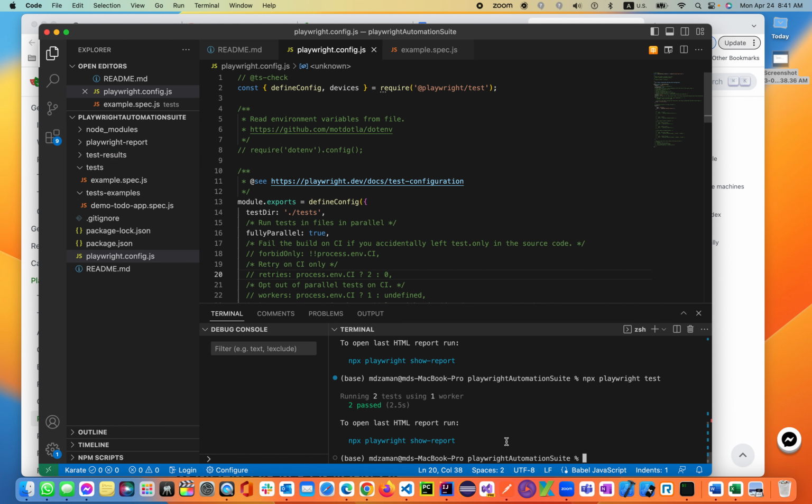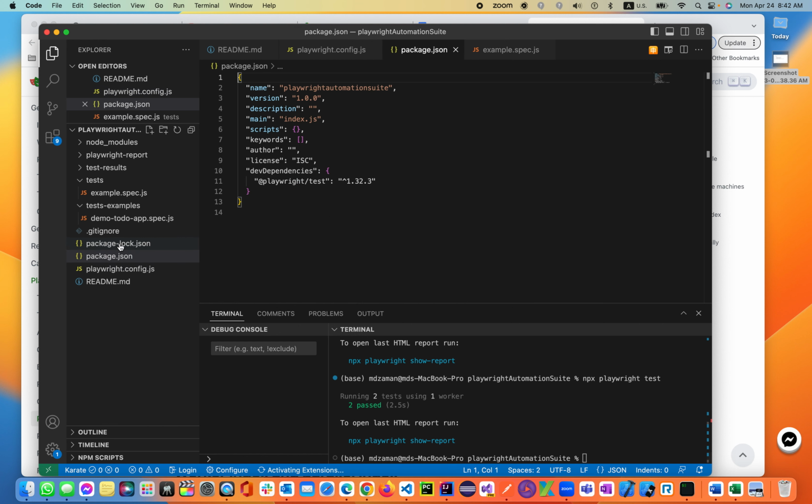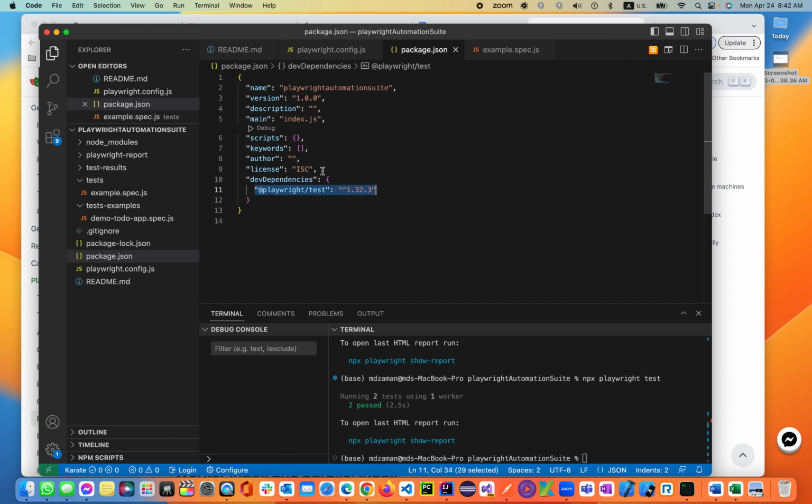Once you hit npm init, it will create your package.json file under the module you are trying to install or develop. Let's say npm init playwright setup. That means you are creating a project with Playwright, and it will create the package.json file by default. Inside the package.json file you will have the Playwright test as a dependency, and other required fields like name, version, description, main, and scripts. We'll take a look at the scripts a little bit later today.